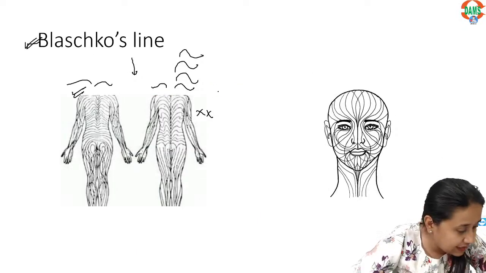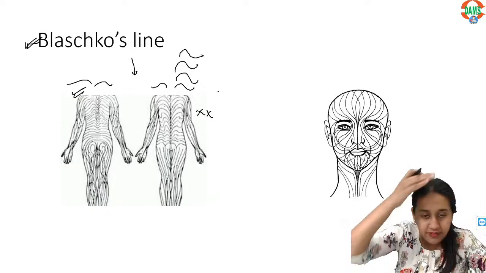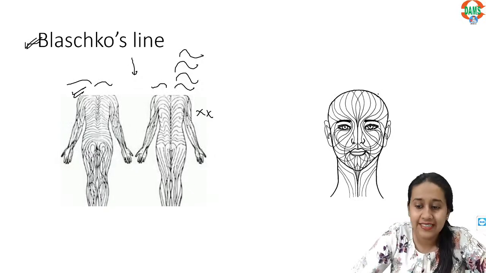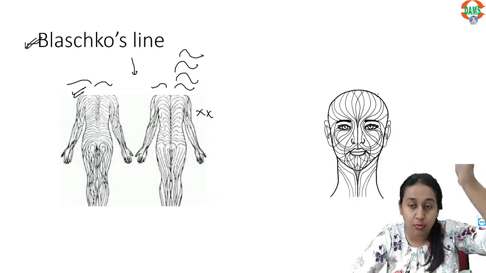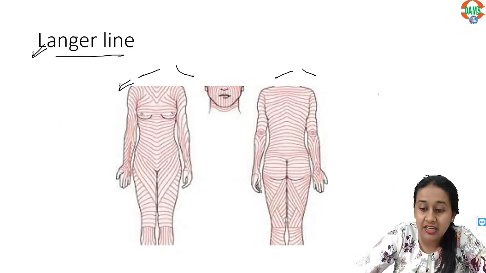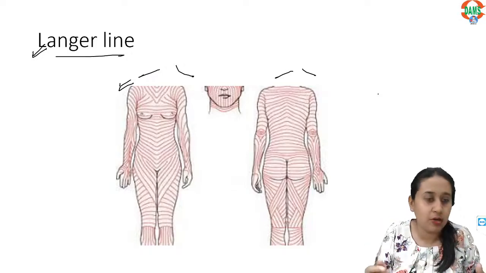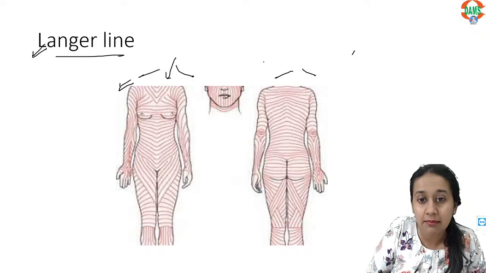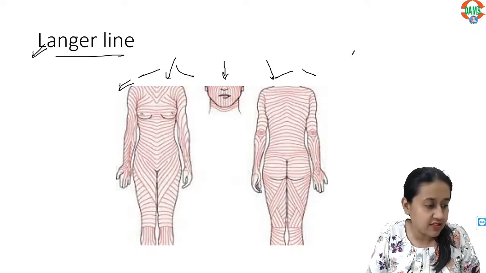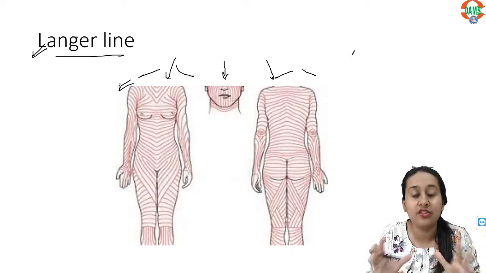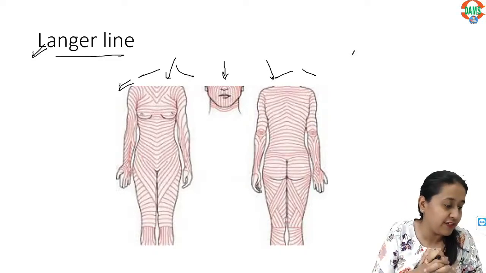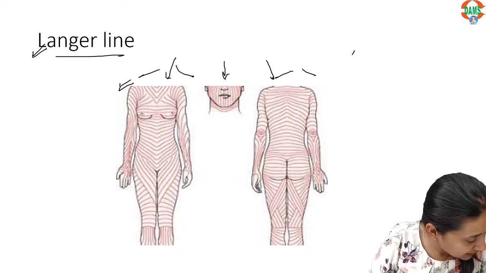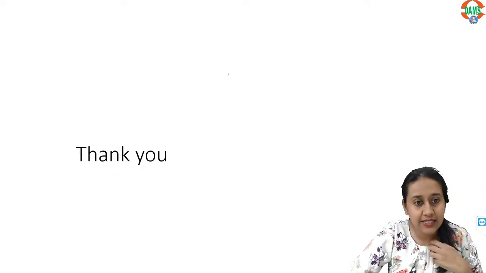What about scalp? Yes. So Rajesh, obviously it is very difficult for us to differentiate a Blaschko line from the other lines, especially on the scalp. Both of them are straight. But if you compare it on the other parts of the body, that is why some students have told me that they have attached the image of the trunk as well as the face. If you have images of trunk and face together, it becomes easy for us to differentiate both of them. Right? Clear? Okay. So these were the questions.